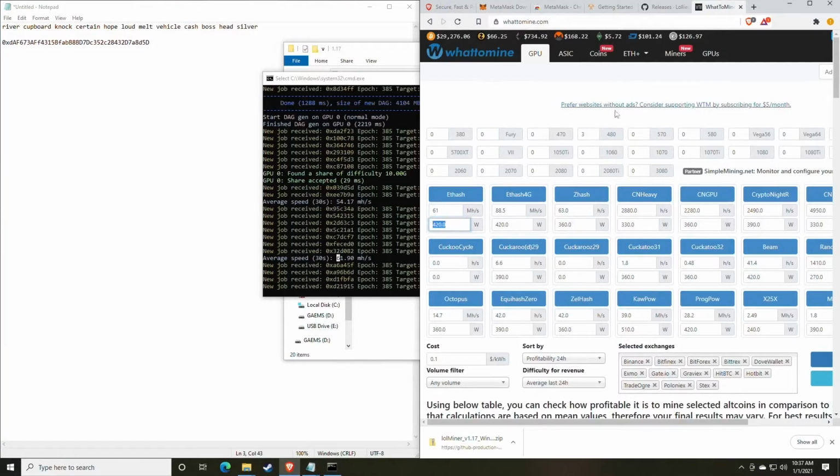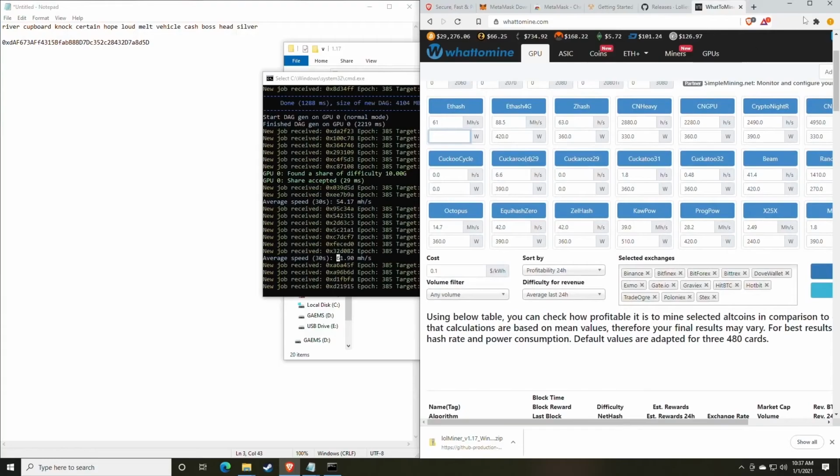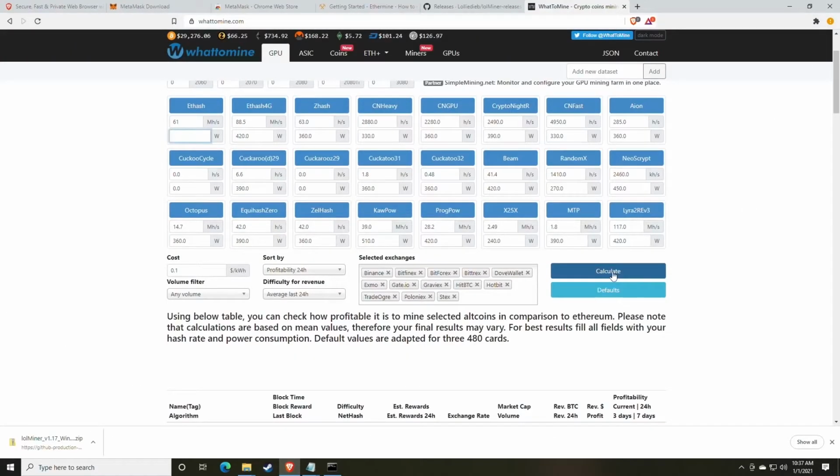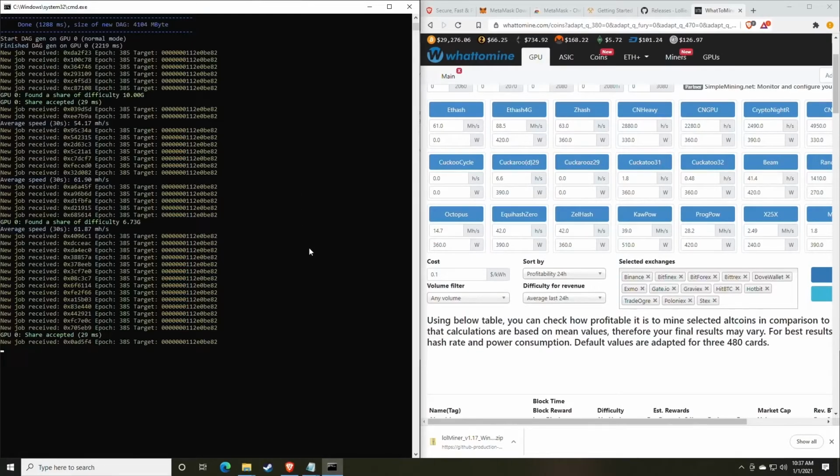Now you should calculate watts as well as input your cost for kilowatt per hour. But for today, we're just going to calculate what I would call your gross revenue. So we're going to click calculate and scroll down here, and you can see that a single RX 6800 makes $2.78 a day in revenue. So now that we have the miner running, we know what our projected revenue will be. We will let the miner run for a little bit, and then we will come back and make sure it is actually mining to the pool, and we'll go over how to read the pool.